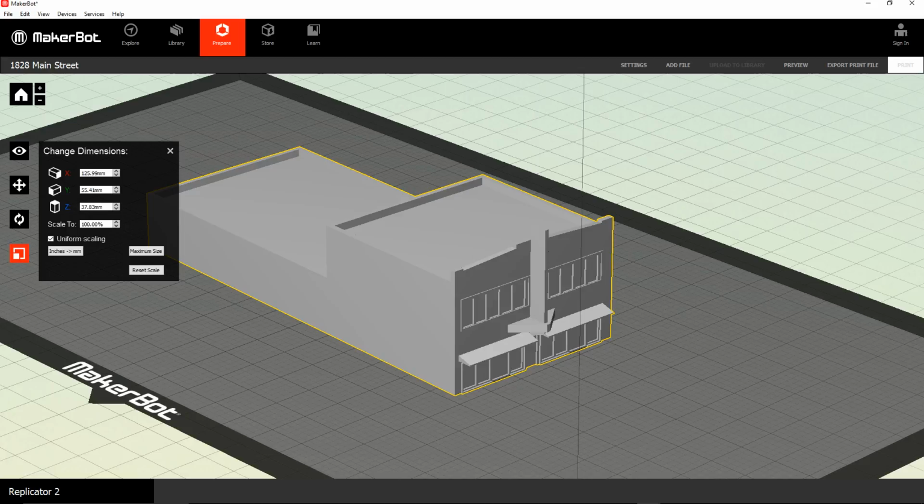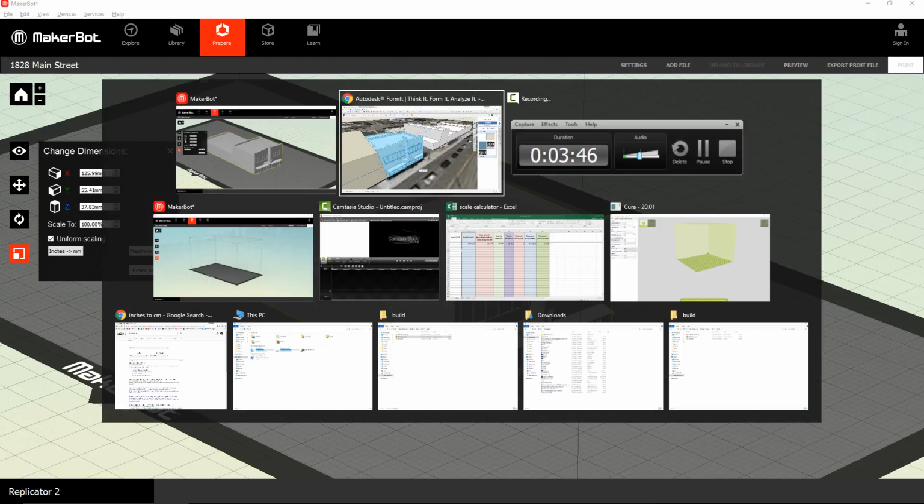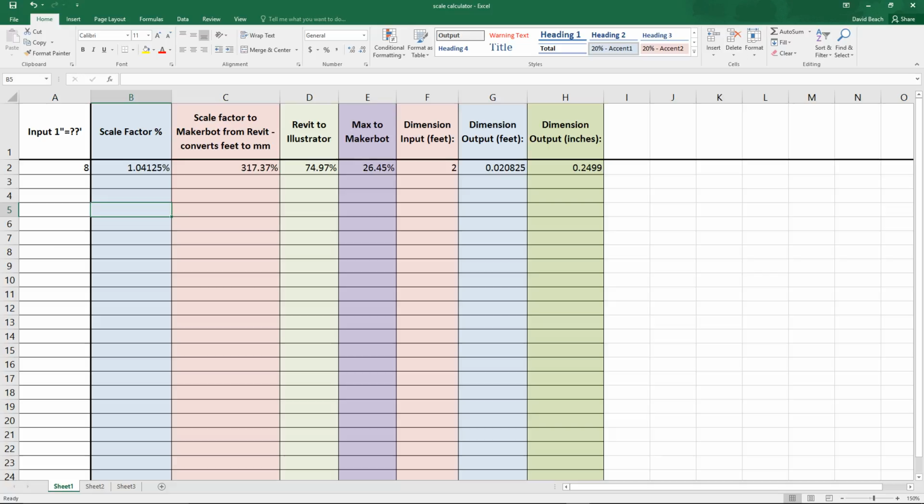And now I need to get this to the scale that I actually want my model to be at, which is 1 to 60. So again, I've got a scale converter spreadsheet. Let's zip to that really quick. So my output is 1 inch equals 60 feet, and that's going to give me a scale conversion factor. Typically, this column I would use from Revit to MakerBot, but we're going to use the same number because Revit and FormIt both use the convention that 1 foot represents 1 on the Cartesian coordinate axis system.